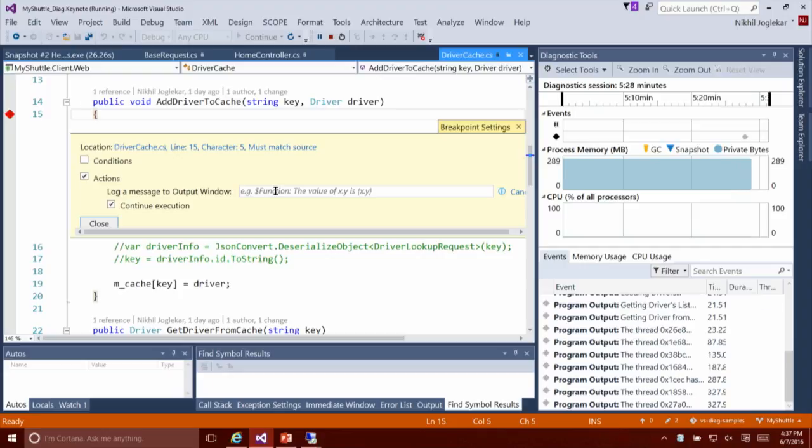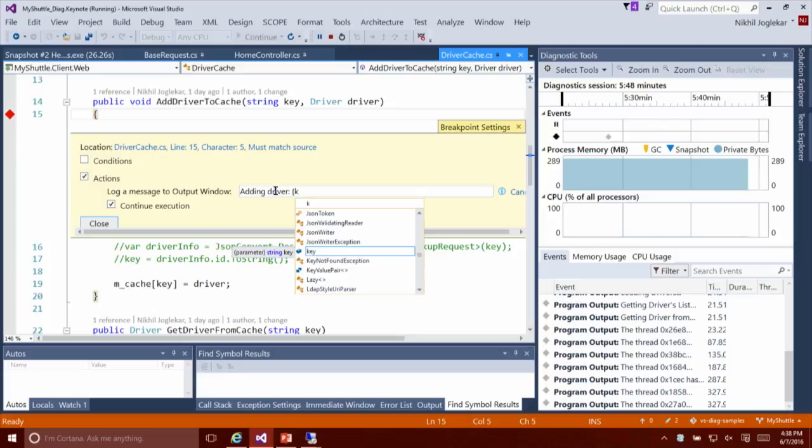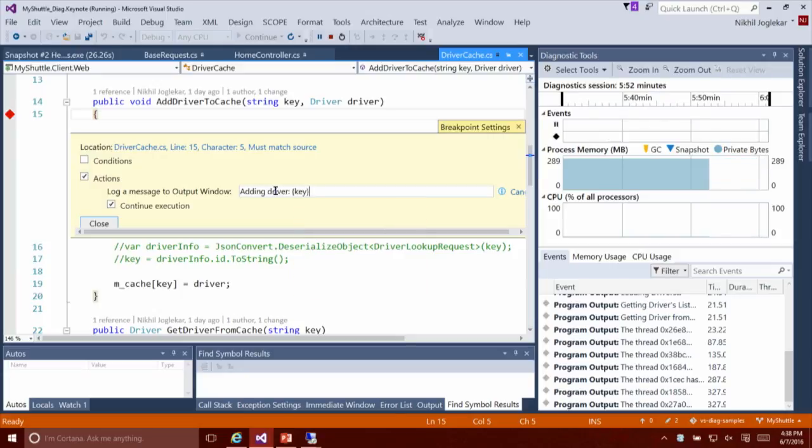There are three types of text that you can log. You can log plain text. So in this case, I want to log that I'm adding my driver, and then I can use curly braces to get values of variables. So when I put a curly brace here and start typing, you can see that I get IntelliSense, meaning that anything you put within curly braces will go and evaluate that variable and return the value to you when the message outputs. And the last thing that I can put in here is a pseudo variable.